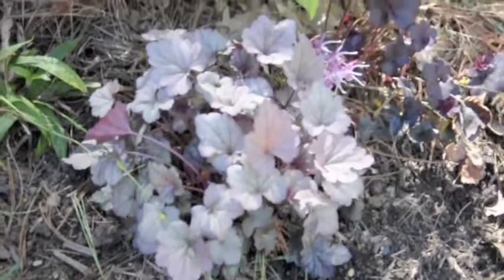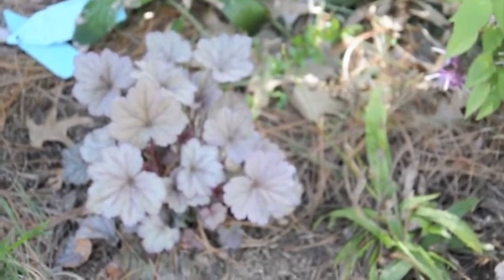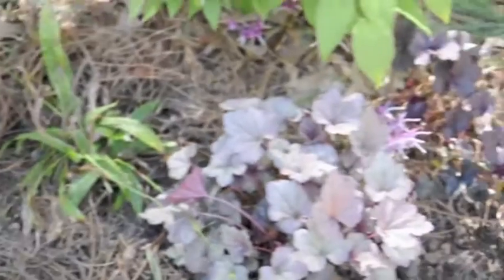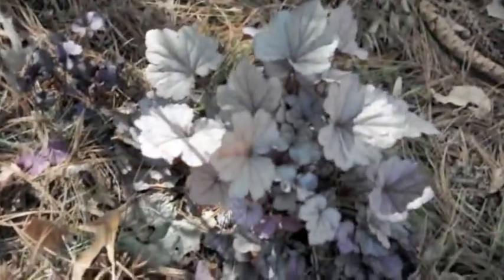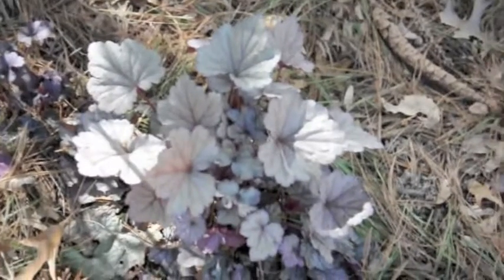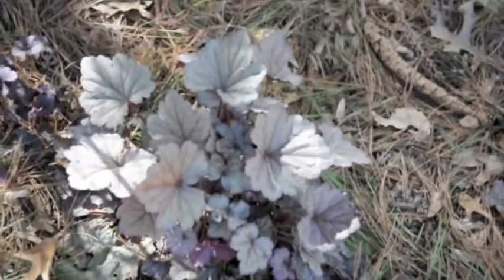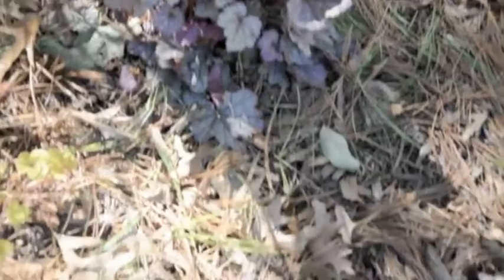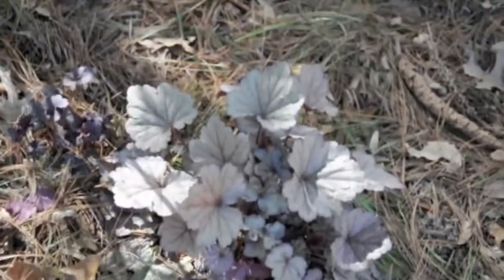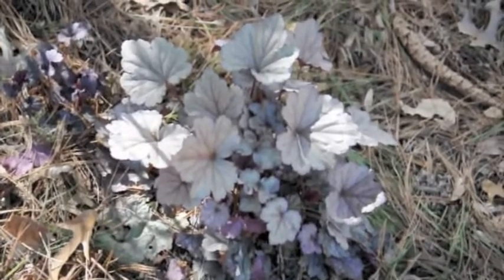Then you have Stainless Steel, and you can see these are planted in a little bit more shade. These get some afternoon sun, but look how silver they are. They certainly don't have that pink tinge that they did out in the front garden, where they get a little bit more afternoon sun. But what a fantastic color, and these, I'm telling you, have got to be some of the most vigorous Heucheras I've ever had that aren't the Velosa types. I think Charles's breeding is amazing, and I really commend him for making such vigorous plants. These were tiny little plugs, little 2.5-inch pots when I planted them a year ago. Look how far they've come.